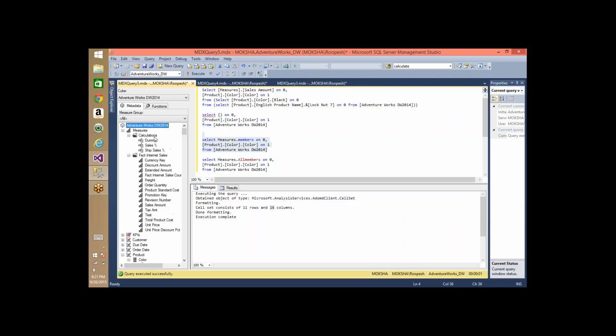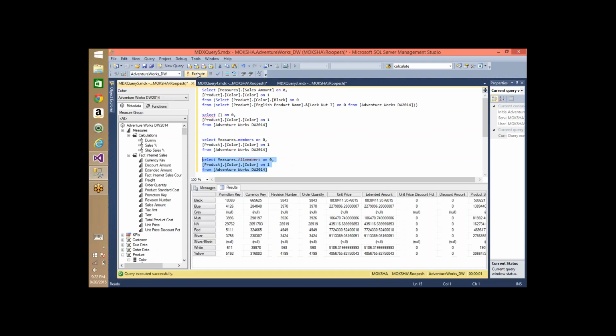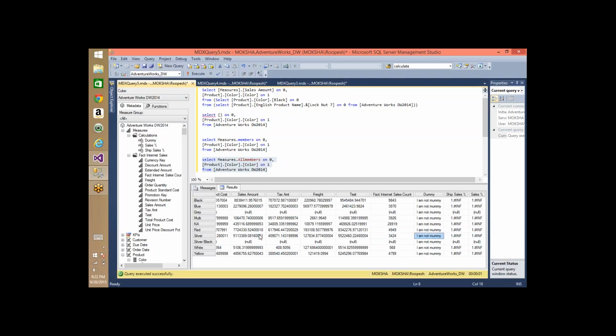The difference is the calculated columns. When you use all members instead of members, this is much used when you are using measures, or else it's more like using the members function. I use it only when I have to retrieve all the measures that are available in the cube. Now if you see here, it's promotion key and so on. At the end, it will also add the calculated measures that I have created. If you have anything on the attribute level, or anything on the measure level, if you use all members, it is going to return the calculated stuff too. So this is the difference between members and all members.